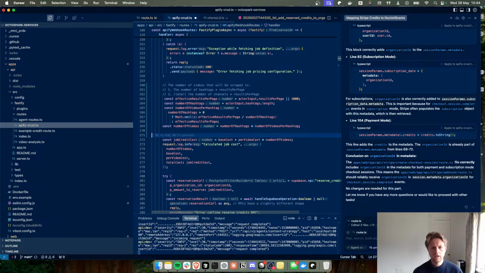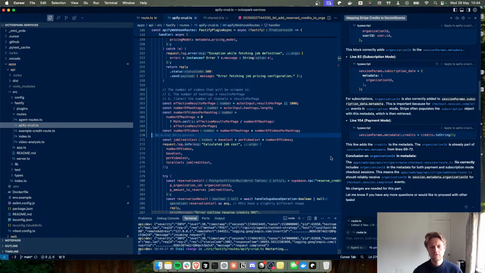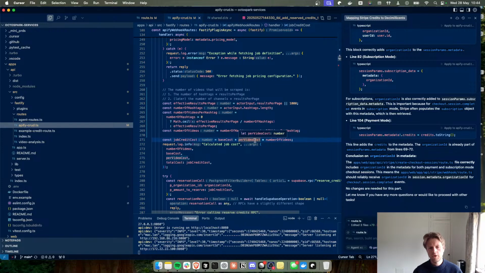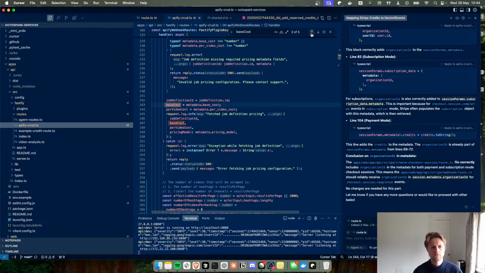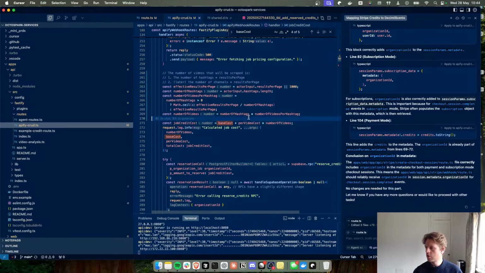There you go, and then we've got the base cost per video cost. So where are these base costs coming from? Because that's a base cost per video cost.